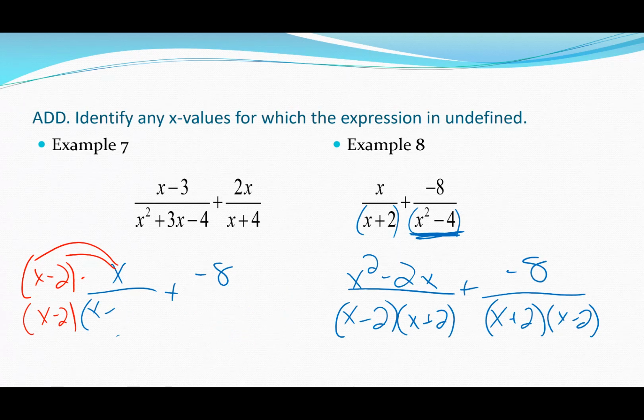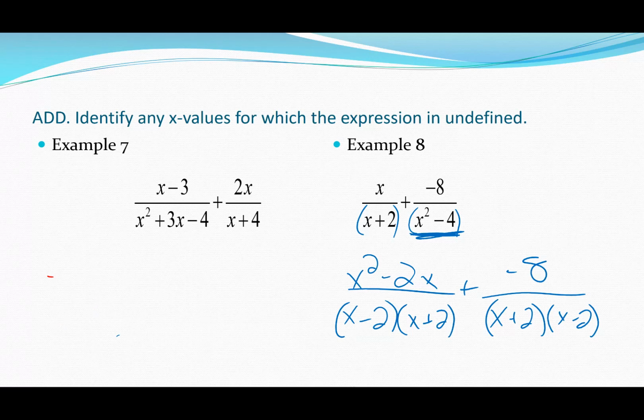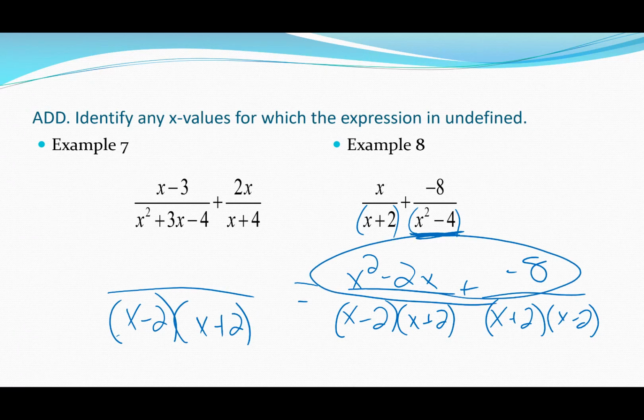So again, I do have to erase this because it takes just so much space, but you're more than welcome to rewind the video and write it down if you need to. So I've got common denominators. So my answer when I add them up keeps that common denominator. Okay, but now I have to add my numerators. So adding my numerators together, there are no like terms. It's just going to be x squared minus 2x minus 8.